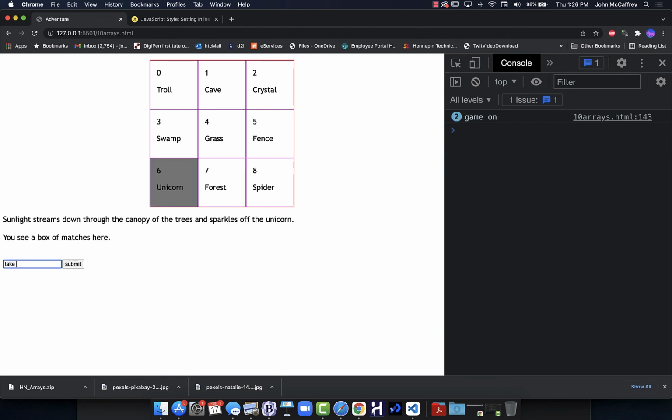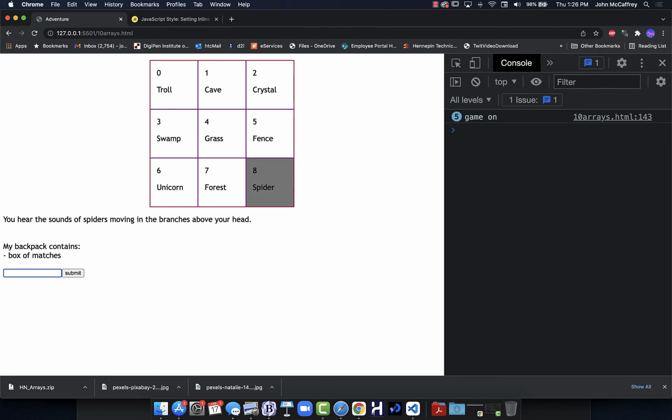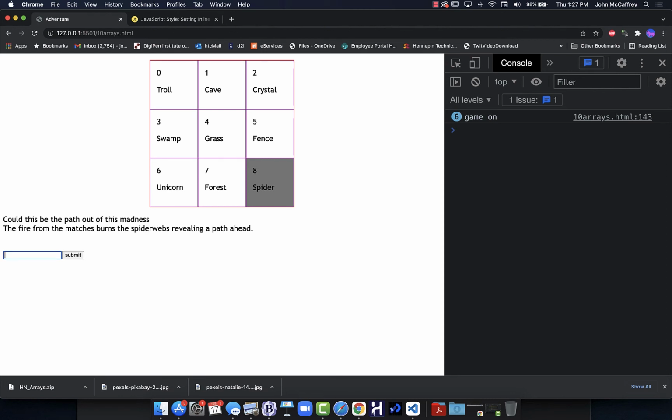South. West. Take box. Of course, I had to choose the item that has the most box of matches. If I'd just done like knife and made that my way out, it'd just be so much easier to type. Oh well. All right, now let's go east. East. Use box of matches. Okay. And now if we go north, let's go here, south. Hey, look, could it be the path out here? Let's go south again. And traveled, but it still says, could this be the path out?